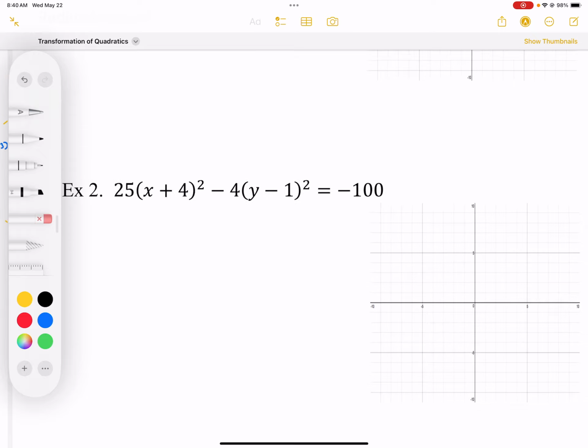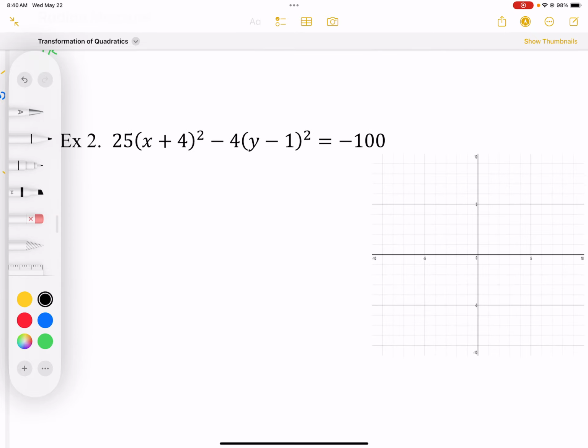So in this example 2, again, first of all, notice that we have a minus between the quadratic terms. It's equal to minus. It's an x squared minus y squared quadratic equal negative. So this is a trans y. So we're just going to make note of that. This is a hyperbola, and it is trans y.